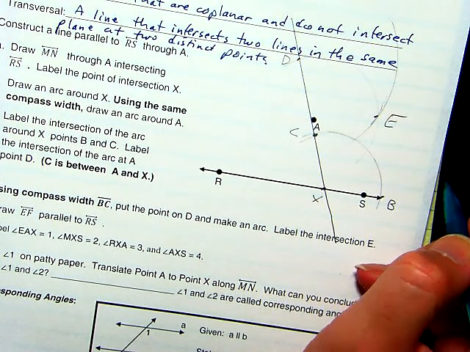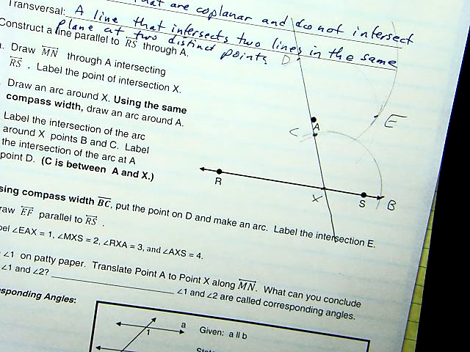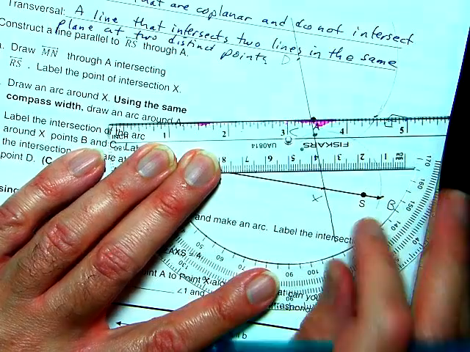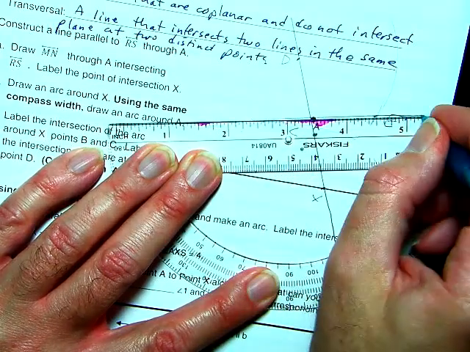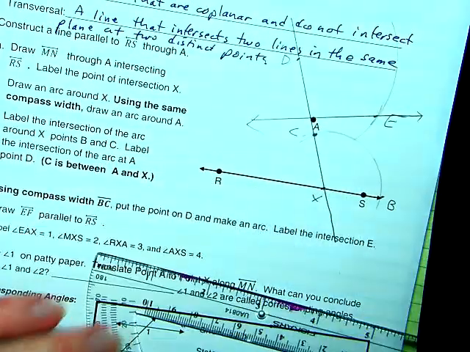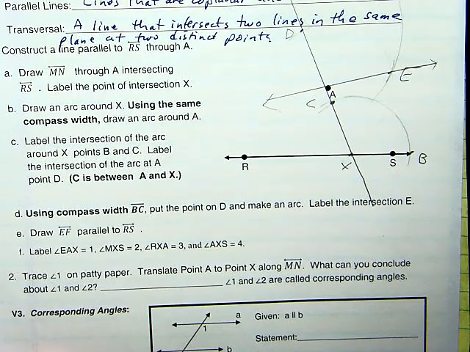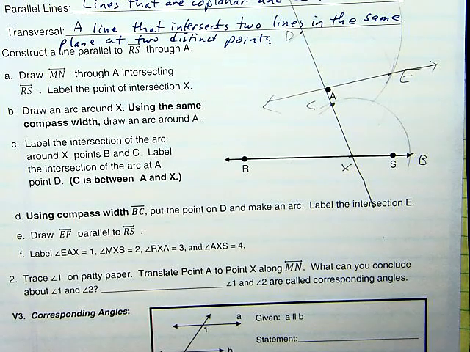And I draw now E A parallel to RS. So now I join EA, and that line is supposed to be parallel to RS. Now it's not because my compass is poor, but that is basically the construction. If your compass is better than this one, you will probably have a better curve than this. But it's not too bad, but it's not too good.